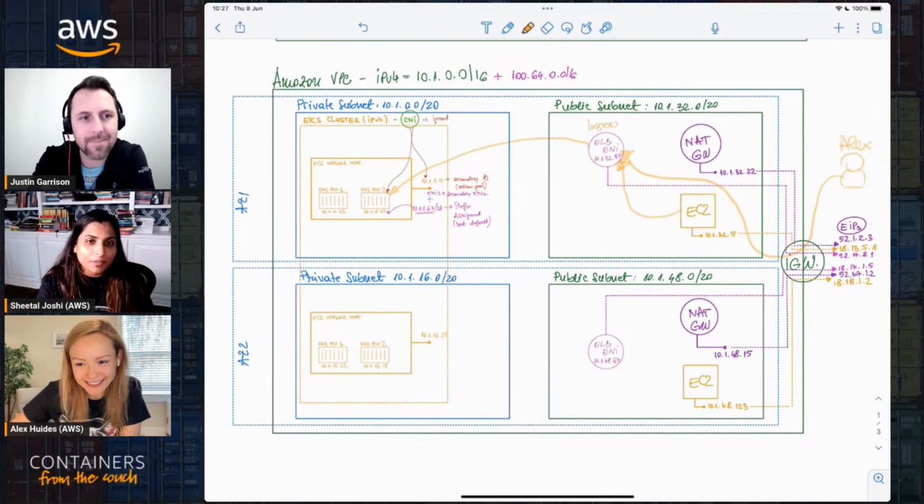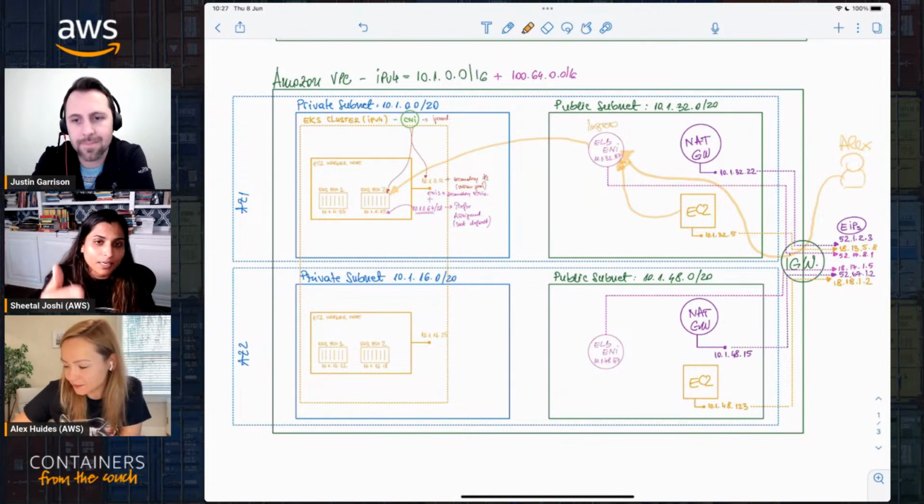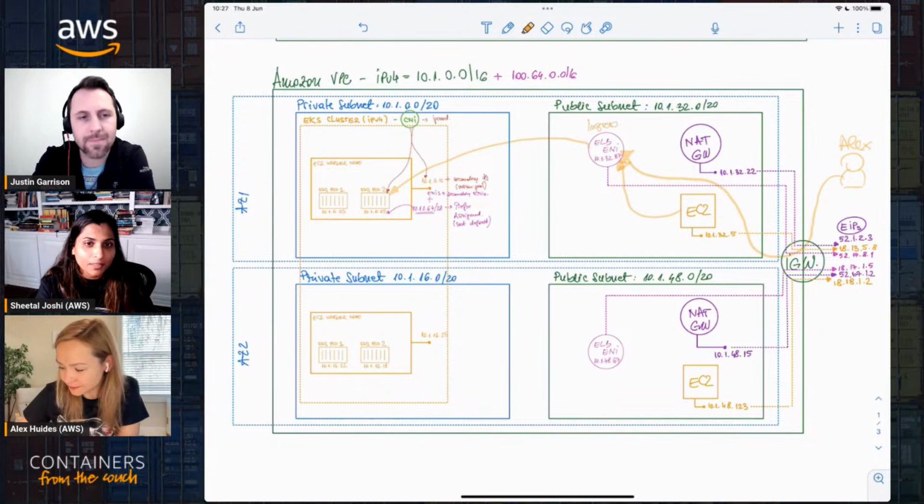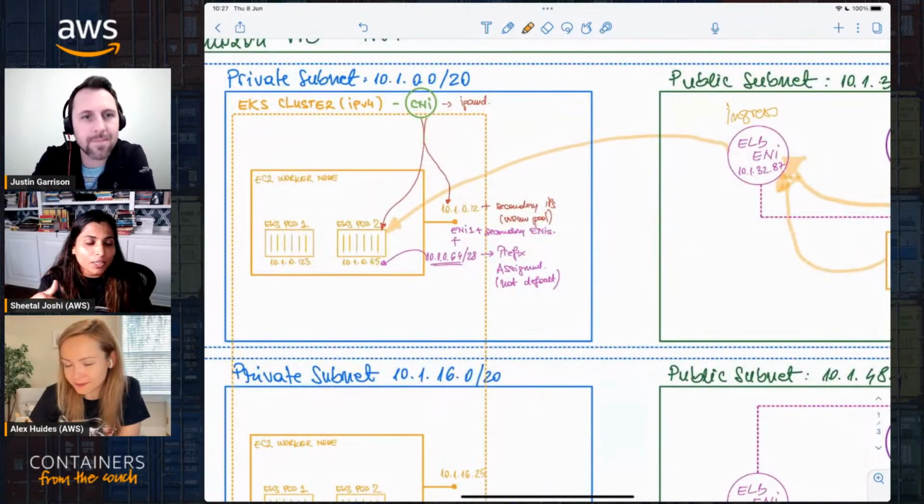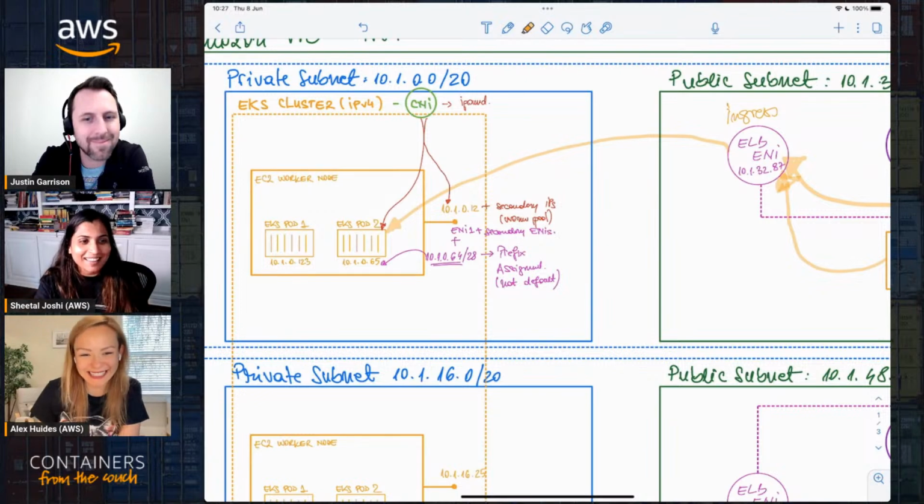When you assign a secondary CIDR, there is something called custom networking that we support today. Pods, as you drew in the previous diagram, can receive an IP address from the secondary CIDRs, which is from a CGNAT space. But that also is a non-routable space. And then when you have overlapping CIDRs and all of the transit gateway complications that Alex can probably talk about in length and depth for hours together, those challenges still exist. And that's the biggest motivation for EKS to support IPv6, right?